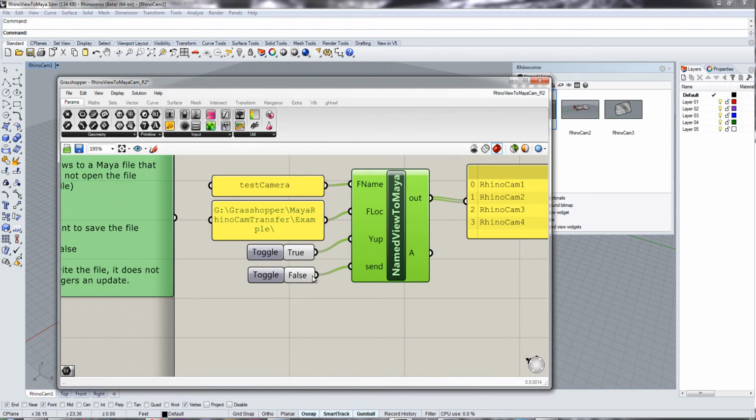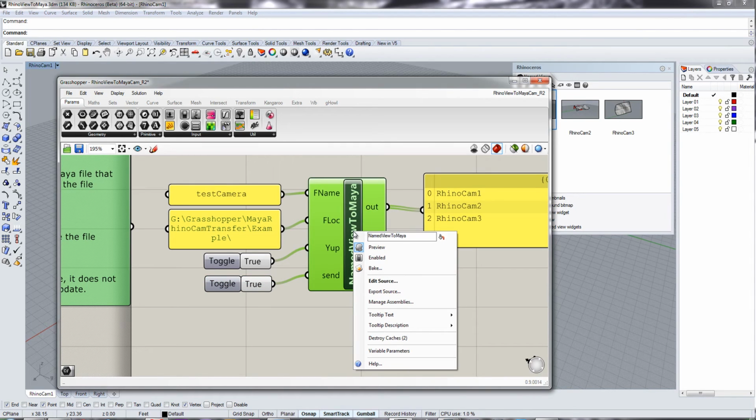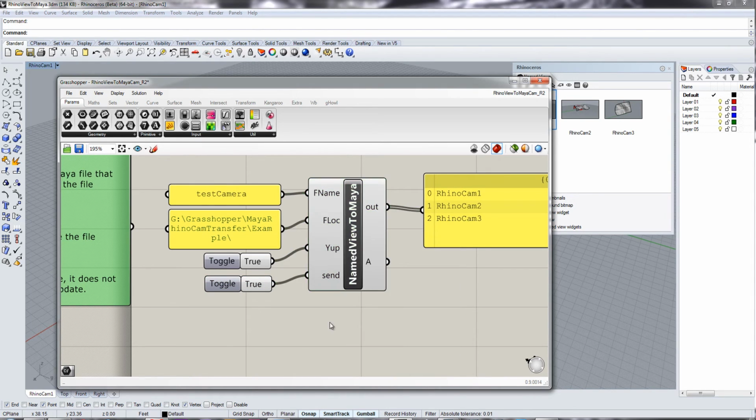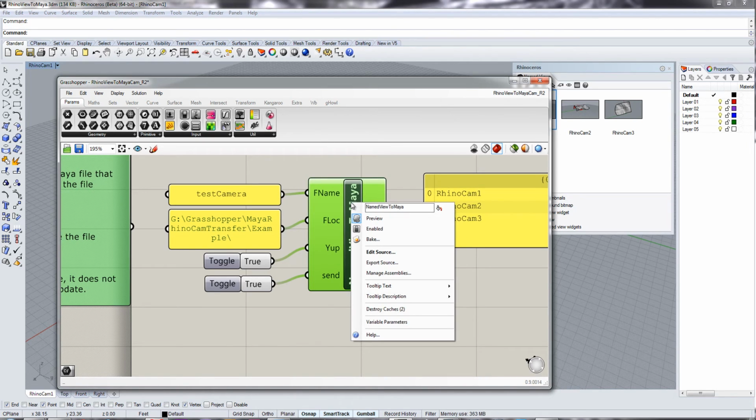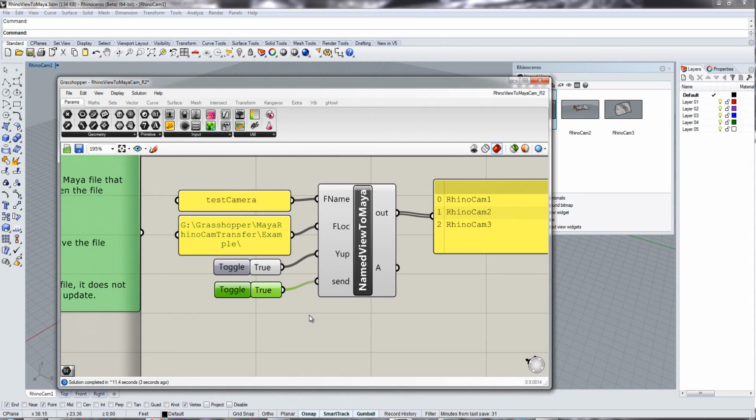And send, basically this is sort of a meaningless input. It just toggles a refresh. That's all it does. It doesn't matter if this is true or false, but every time you toggle it, it rewrites the file. It'd be nice if there was a recalculate right on here as opposed to recalculate the entire scene button, or a quick way to recalculate a node without having to change an input, but there isn't. So basically you just toggle this every time you make a change. Okay, and it writes it out.